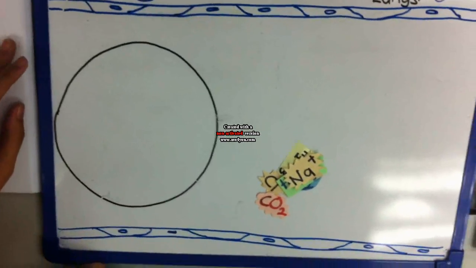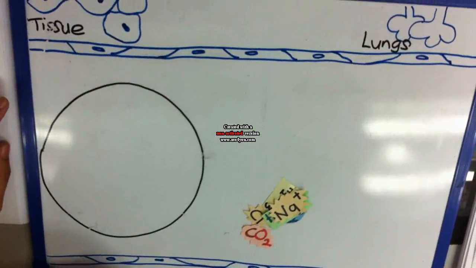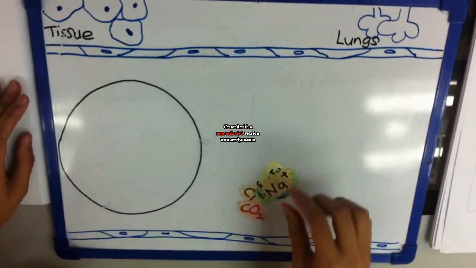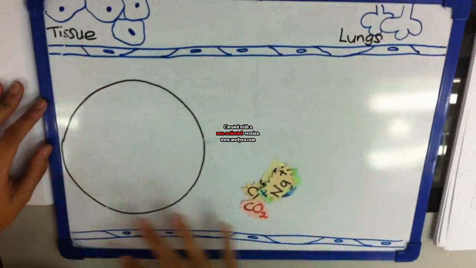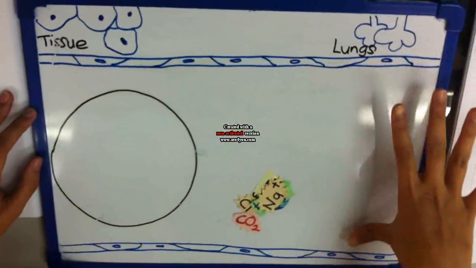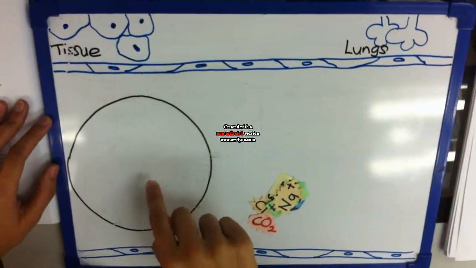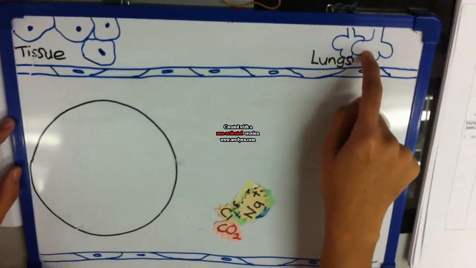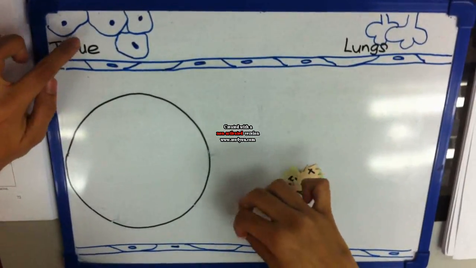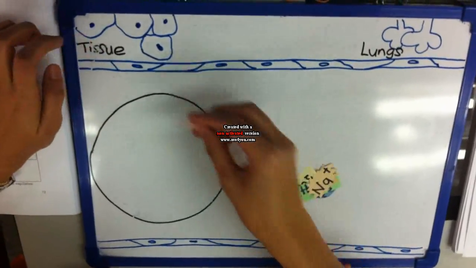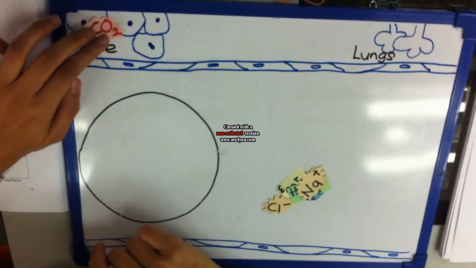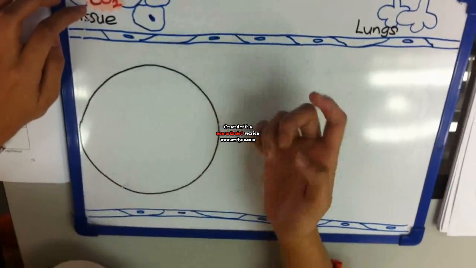So now we enter the topic of gas exchange, the subtopic of transportation of CO2. As you can see here, this is the diagram. This is the tissue area, and this is the bloodstream that contains the hemoglobin, our red blood cells, and this is the lung area. As you know, our tissues undergo cellular respiration, so they will release CO2. A lot of CO2 must be carried out from the tissues to the lung, to the outside.